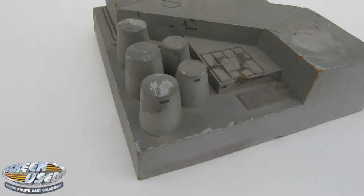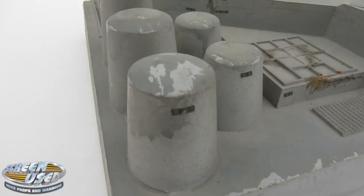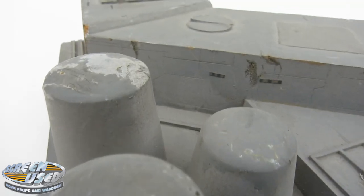A unique feature of this section is a small rectangular reflective material that's placed on it. These small pieces would reflect light and look somewhat like windows from afar.